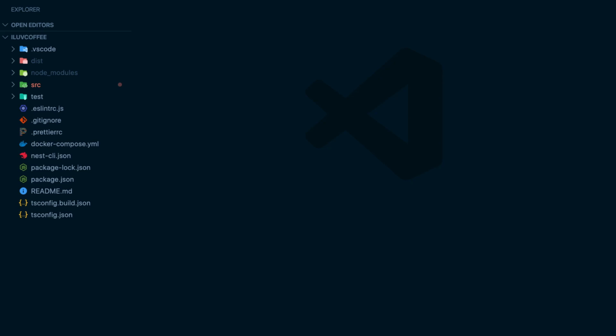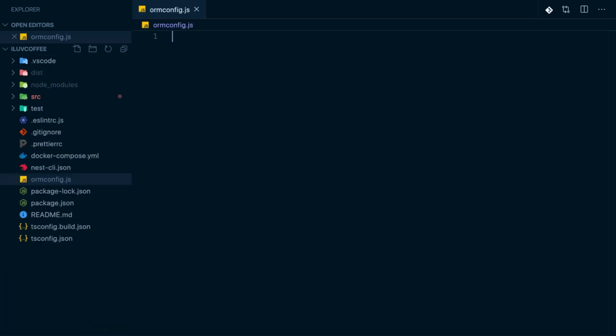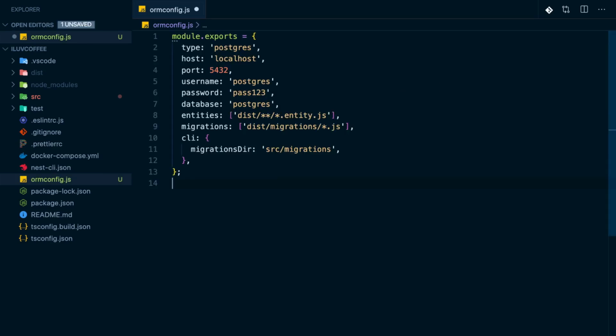Before creating a new migration, we need to create a new TypeORM configuration file and set up our database connections properly. Let's start by creating an ormconfig.js file in the root directory of our project. These configuration settings here are all of the ports, passwords, etc. that we used from our Docker Compose file, with a few additional key values used to let TypeORM migrations know where our entities and migration files will be.